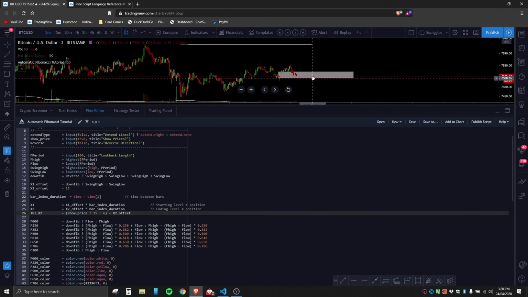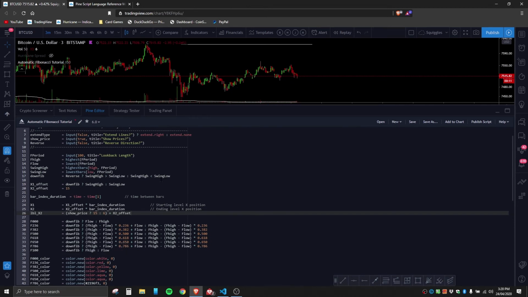So if it's a wide label, we want to move that label a little bit further. We have already said the label will be 15 bars to the front, to the right. We are now adding 15 to that, or we are adding 6 to that. I could add 6 to this and then put 0 there. Yeah, it is what it is.